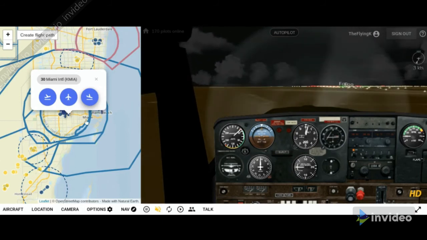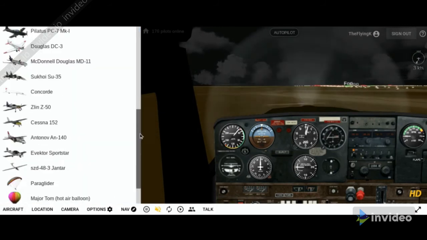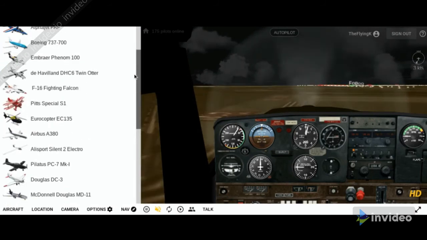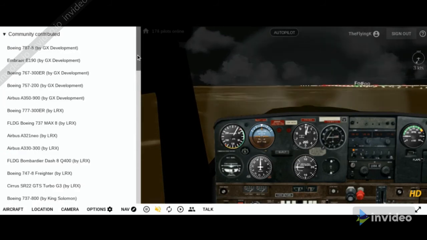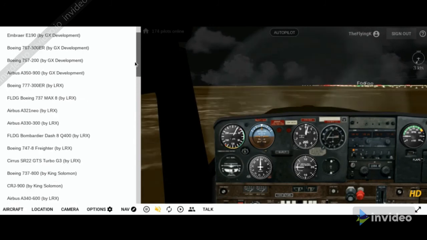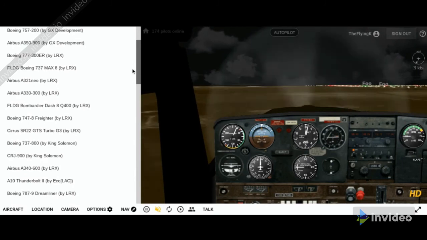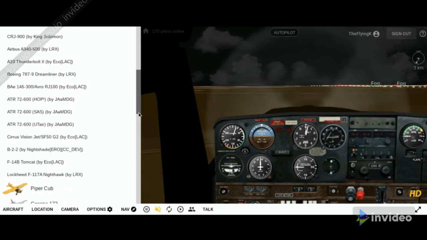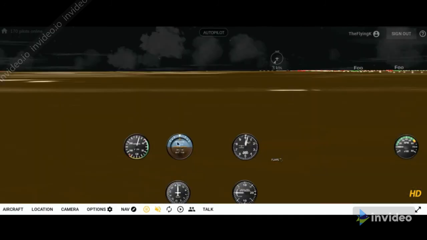Okay, so you also have lots of other aircraft to choose from. Like we have the Concorde and the Antonov An-140, which is a smaller plane. It's smaller than their Antonov Mriya 225. So we do have other planes here from the community. Like we have Airbus, Boeing, Bombardier. We got the Cirrus SR-22. We also have the ATR. We also have the Cirrus Vision Jet 2. So we could spawn in that one too.